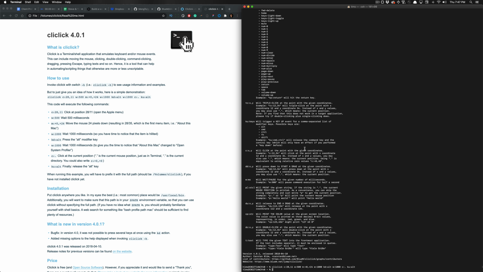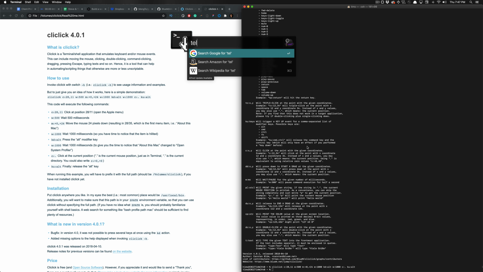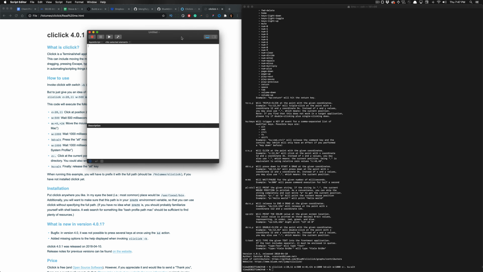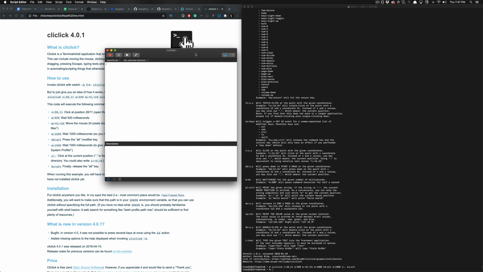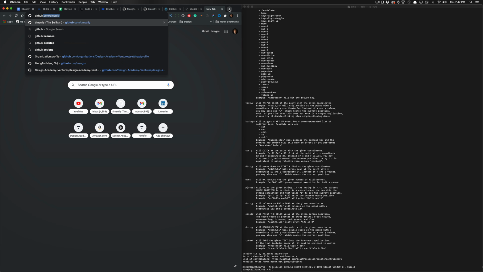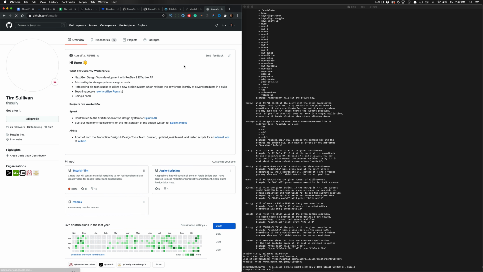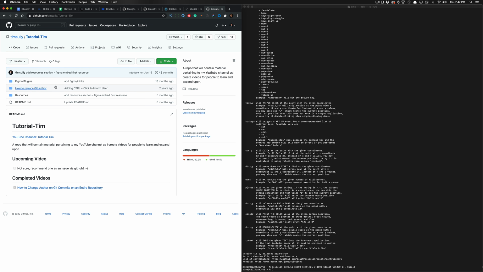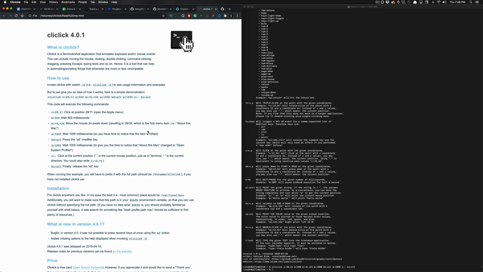So what we're going to do here is open up our AppleScript to start to implement what the request is. He wants to open up a web browser and then click 1,000 times, so this should be fairly easy. I'm going to save this in my Apple scripting repository, which you can find on GitHub. I'm going to have this uploaded by the time this video's up. You can go to Tutorial Tim, and there'll be a folder named after this video that you can access to download the script and open it in your script editor.